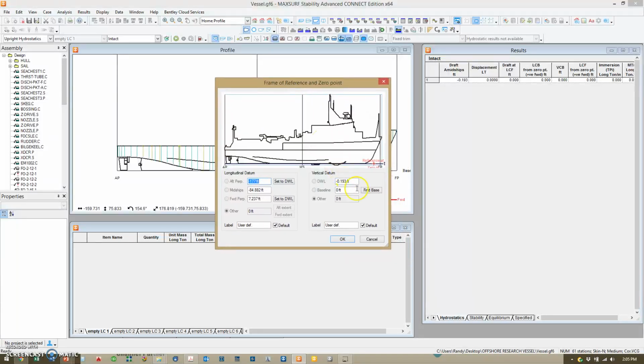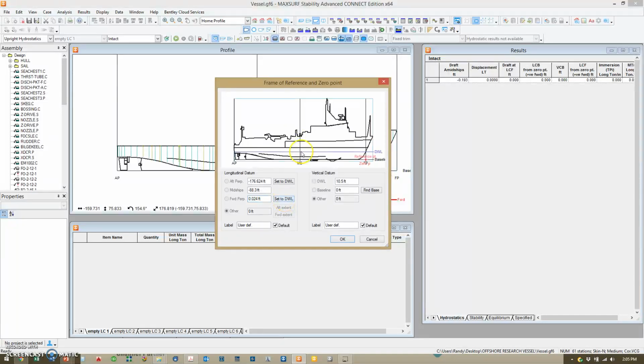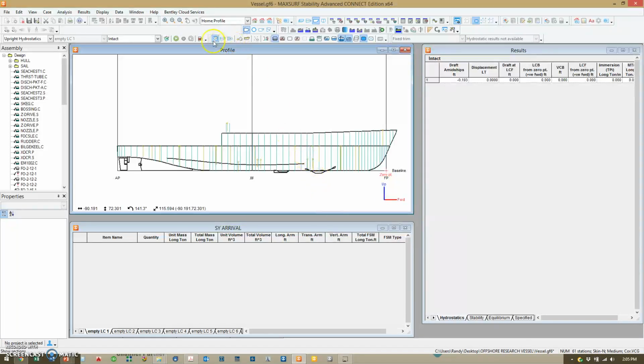This is very important. So we're going to do that by selecting frame of reference. And one thing I can see is that our water line needs to be set. So the design water line for this vessel is 10.5 feet. And over here on the left, I'm going to set the aft perp to the design water line, and we'll set the forward perpendicular to it as well. So once you do that and you look at this, now the model looks correct. I'll turn the water line on, and you see this is our zero point for how we're working. This is the forward perpendicular. This is the aft perpendicular.